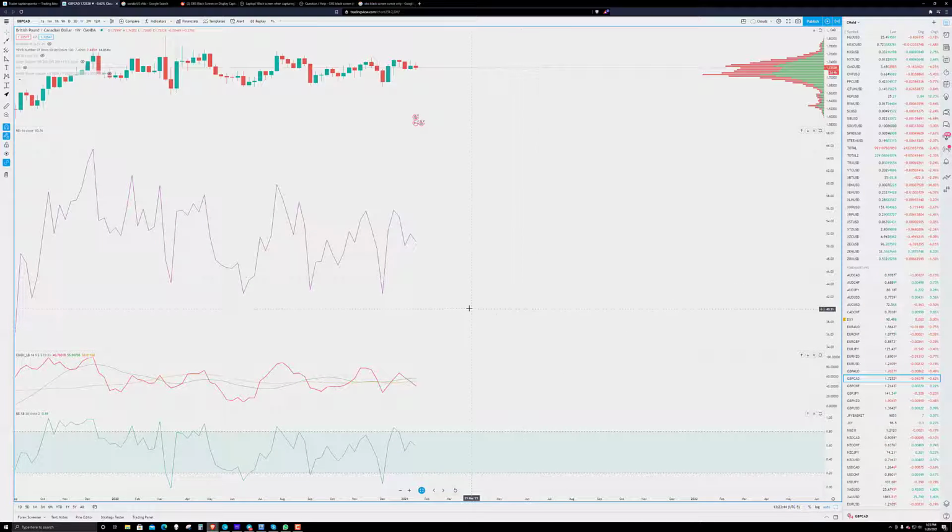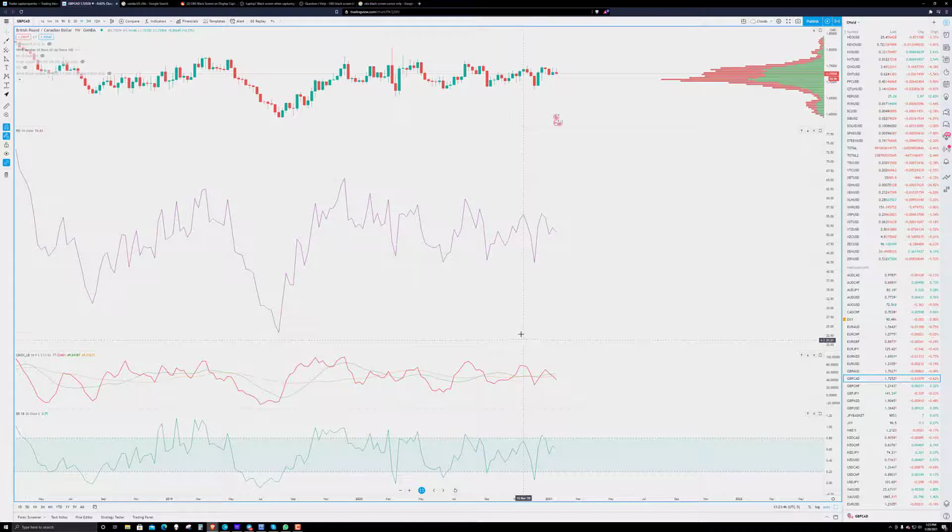Those hidden divergences, when they show up, especially when something's been congested, can be a really strong signal of some upside potential. So just keep your eye out for that. Take a look at a lot of these loonie pairs, because a lot of them could see a lot of activity here in the very near future.